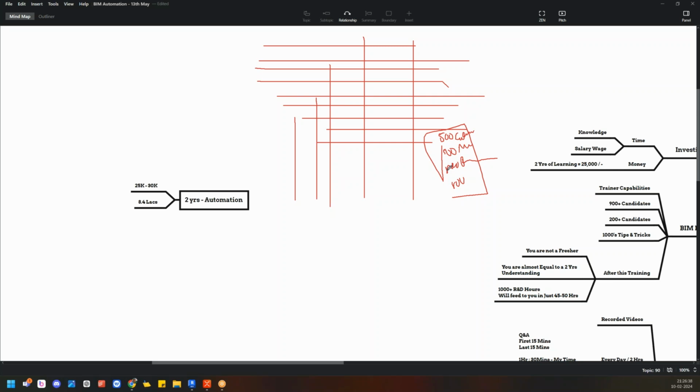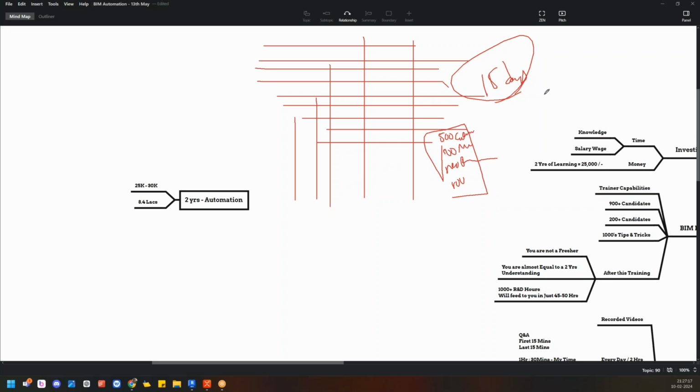So what if automation can fix everything? For me, it'll take at least 15 days to fix everything. After that, again, RCP coordination should be there. So if an automation tool can understand that this element is not exactly at the center of the grid, then it will place it automatically. So why would companies hire another person again? They can accept more projects. They don't need to hire additional persons. So this is what the companies are looking into.